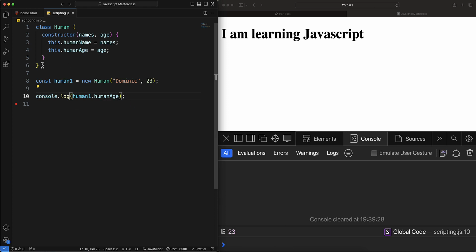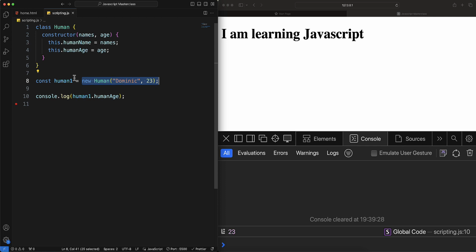So now we've seen that we can have a constructor inside of a class, and we can pass parameters to that constructor. And right inside of this constructor, we can create properties such as humanName and humanAge, and then assign a value using the parameters that we passed. And that means that when we're creating the object using the Human class, we can pass arguments for the names and the age, which is what we did right here.